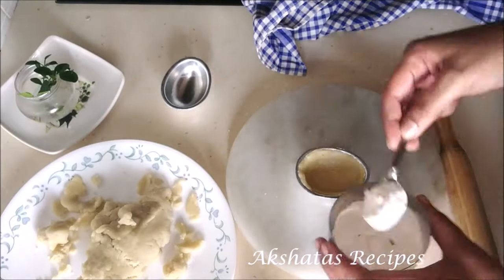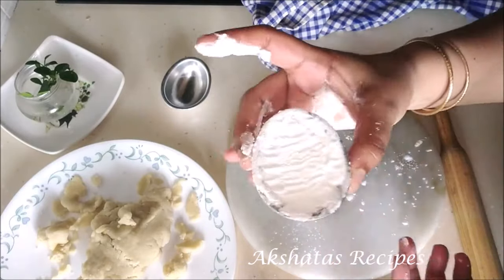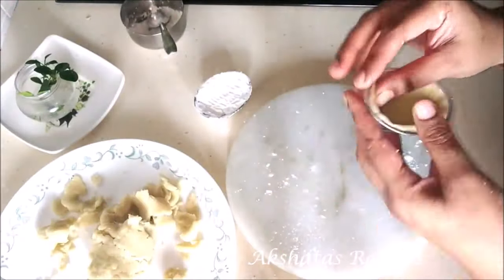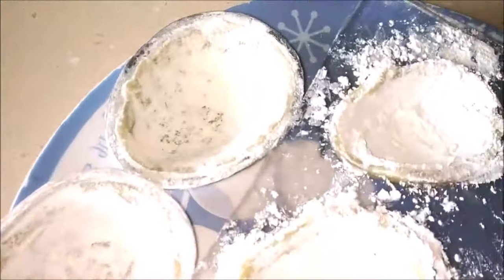And then I'm going to fill it up with corn flour, and we are going to set this aside for 12 hours to sit. So I've done this with the remaining dough. I've used the other egg mold, and I've also used my plastic egg mold like this, and I've set it for 12 hours. That's very important. So fill it up with corn flour and set it aside for 12 hours.